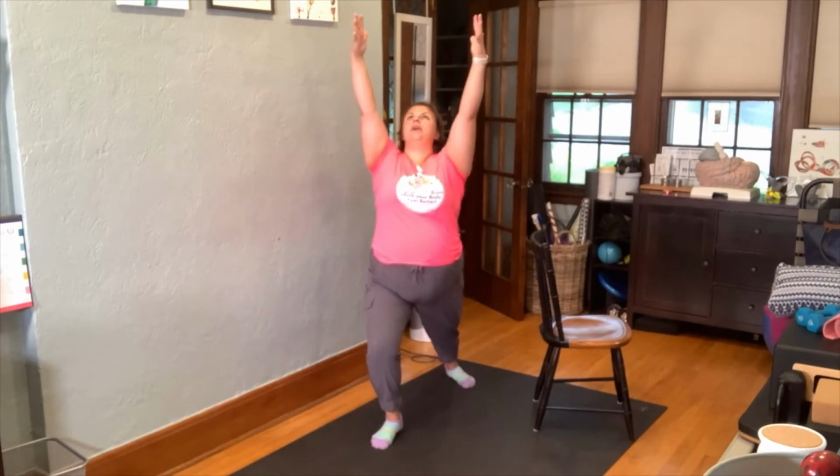So we're going to do 10 of these with our breath. So we're going to breathe in and lift up, breathe out, extend and open, breathe in, lift up, breathe out, extend and open, breathe in and lift up, breathe out and open, breathe in and lift up, breathe out, and open. Breathe in, and lift up, breathe out, and open.